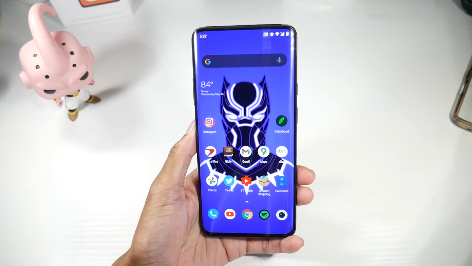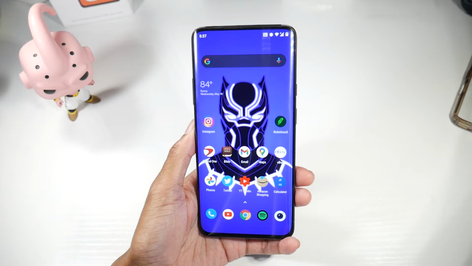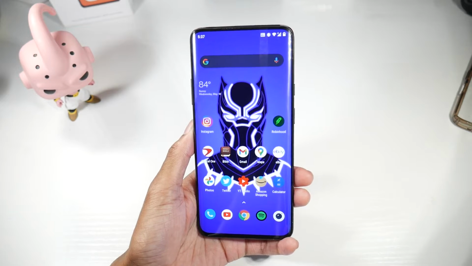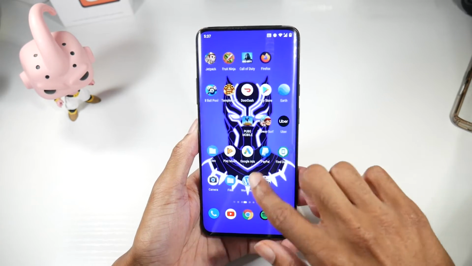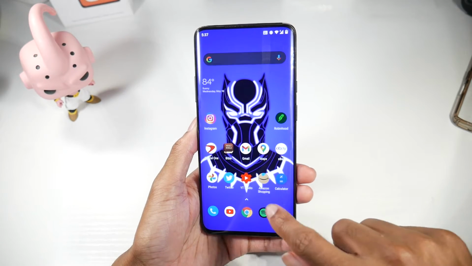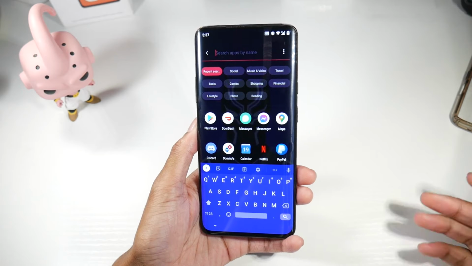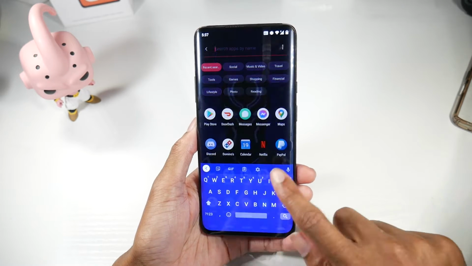And the first one is, if you have a lot of applications, how to get to your search bar in your app drawer, the fastest way. So if you're like me and you got a ton of apps on your phone, it's easier to just swipe up and go to the search bar like that. That doesn't automatically happen. You have to hold it.